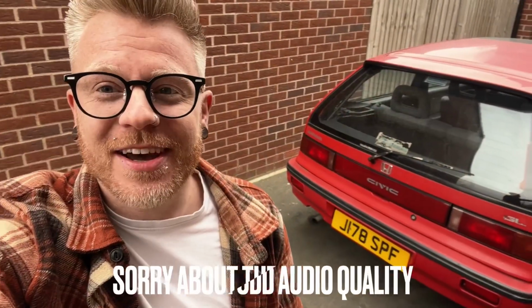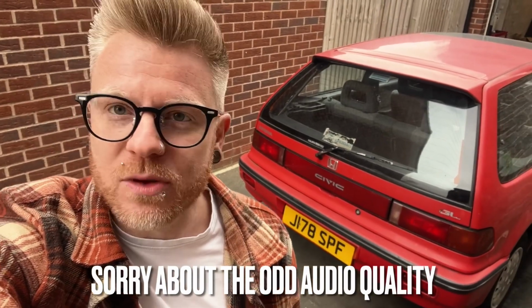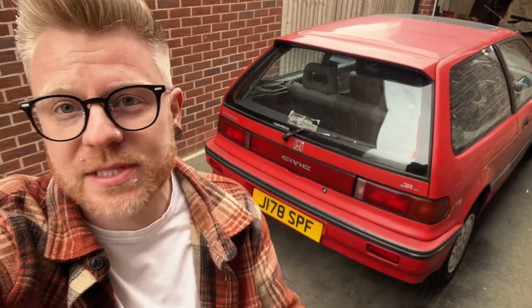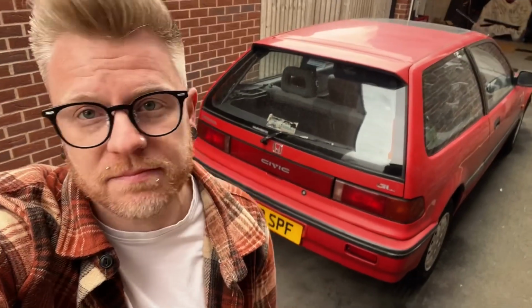So the collection of the car didn't exactly go smoothly to plan. It was middle of the week, it was getting dark, it was starting to rain. We test drove it and it was absolutely fine, no dramas at all. It got up to temperature, sat there fine, idled sweet. It's got a manual choke, so we switched that off and it was absolutely fine, just ticking over. Hopped on the motorway, or the M4 as it's known in the UK, and after about 20 minutes, the temperature started to creep up, and I thought, here we go.